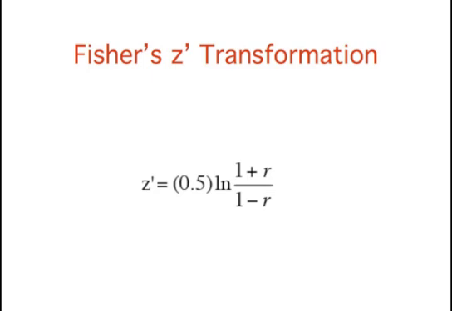Fortunately, the statistician Ronald Fisher developed a way to transform r to a variable that is normally distributed with a known standard error. The variable is called z' and the formula for the transformation is shown here. The symbol ln stands for natural logarithm.